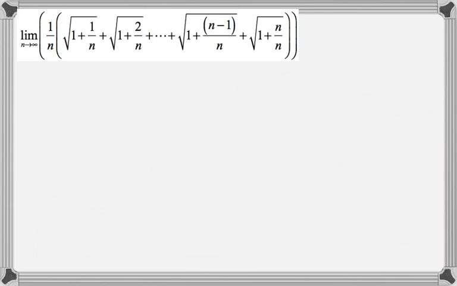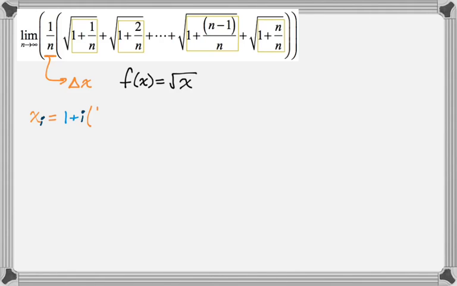So the first one looks like this. When I do these problems, the first thing I do is I look for delta x, and it's usually just kind of sitting here, either at the front or at the end. So that's delta x, so delta x is 1 over n, which means that I can kind of look and figure out what the function is. It looks like I'm plugging things into just radical x. So if I think I'm plugging stuff into radical x, then that means I can figure out what my x sub i's are by looking at what's plugged in. So we have 1 plus 1 over n, 1 plus 2 over n, and all the way up to 1 plus n over n. So it looks to me like x sub i is 1 plus i times my delta x, which is 1 over n.